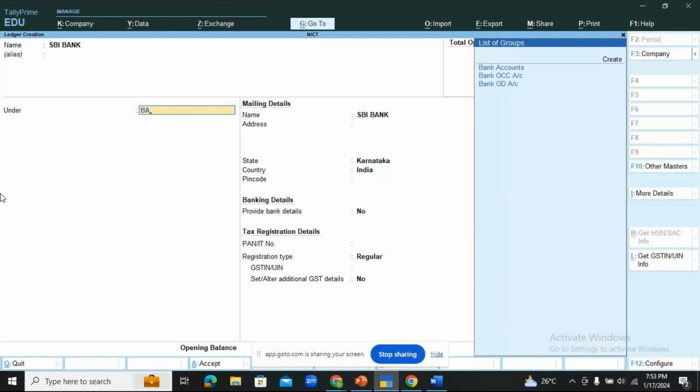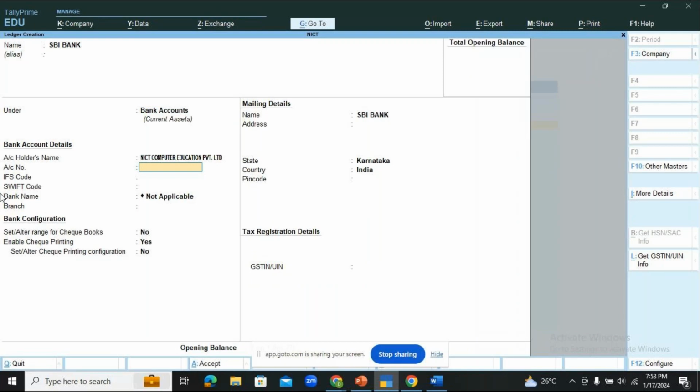Like that, BA, and that particular group gets highlighted. Please select the first group, that is bank, and don't go for the OC, that is cash credit and overdraft account. Press enter on that. That's it. About the account number and IFSC code, we need not worry now. After you put it under the respective group, just save the ledger by using Control A.